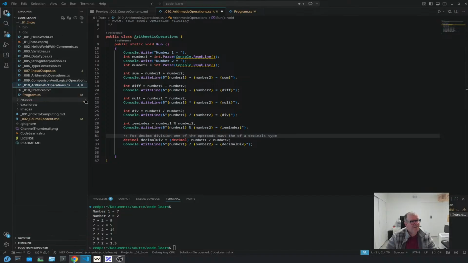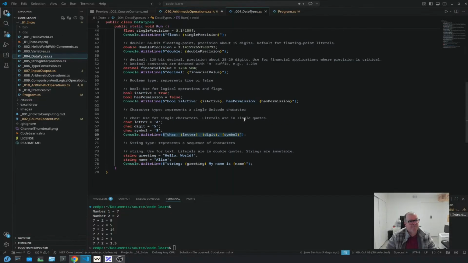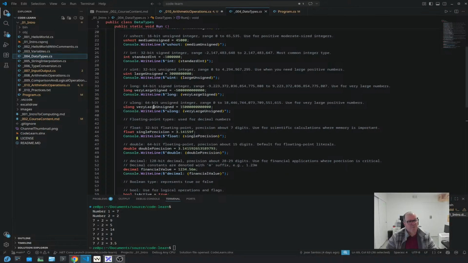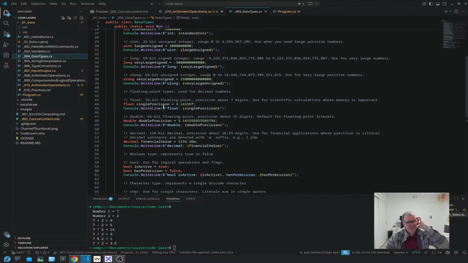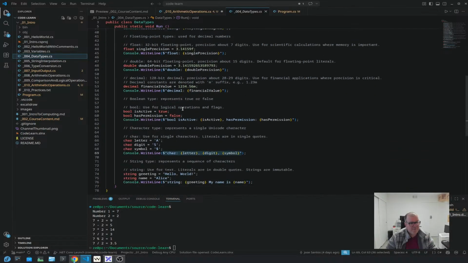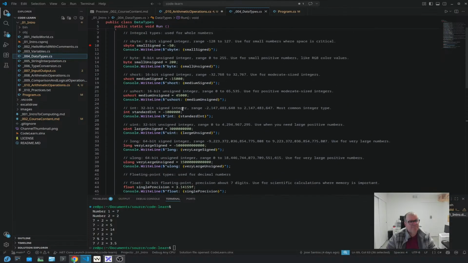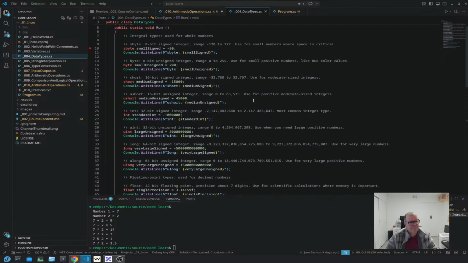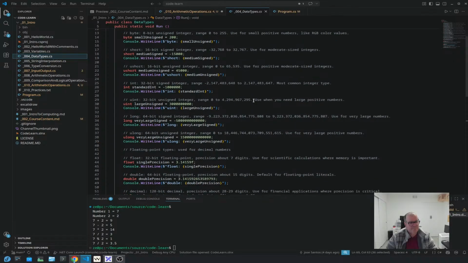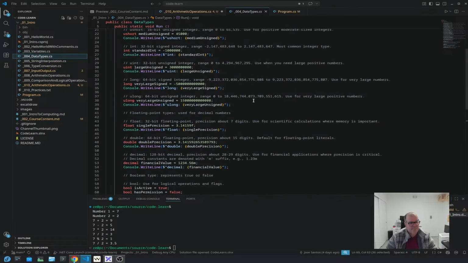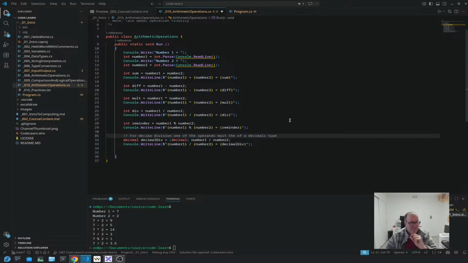Let's take a look at last class. So data types. Decimal, float, and where is it? Double. Okay, double is the default. When you just put a constant, remember that you have to put a little m for decimal and an f for float.